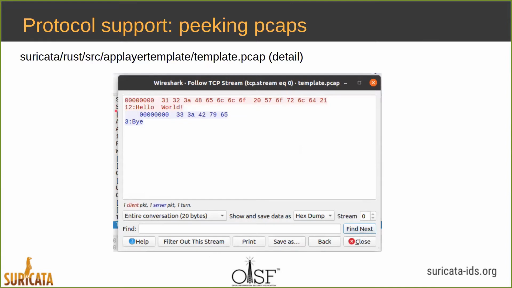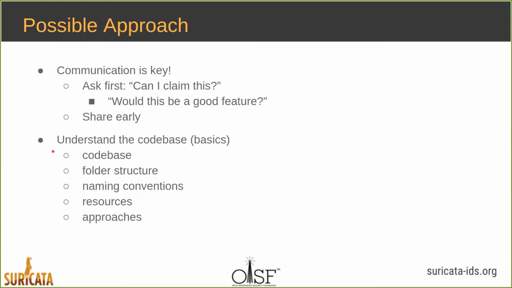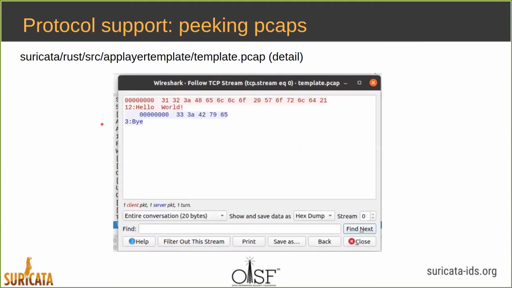And here, for the template PCAP, as I mentioned, we have a message from the client in red and a message from the server in blue. And here we have hello world and bye, quite short. This is useful for you to understand what is the anatomy of your packets and your messages in a more tangible way, as to say. And also when you are writing unit tests, this can be useful for you to get some real data.